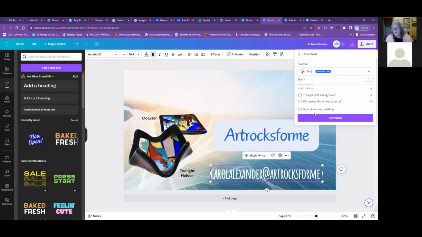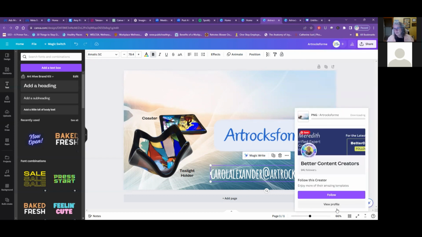So I save it as a PNG, and you can adjust the size, how big you want it. But if we're just putting it on Facebook, it doesn't need to be big. The larger size is more for printing, and it takes a long time. So I go as low as possible, because you're just going across the screen. But you don't want it so small that it looks all pixely and gross. Nothing's worse than pixely and gross. So just download it here.